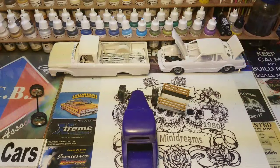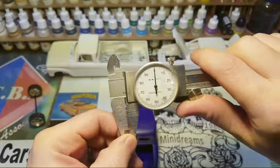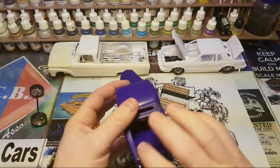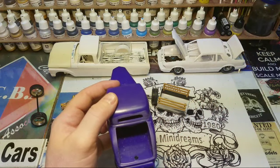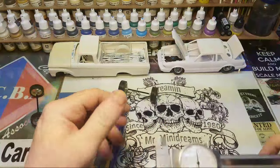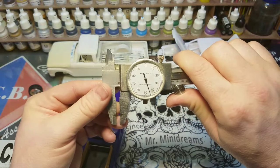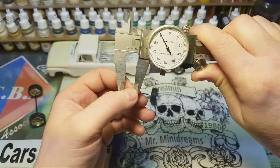I don't have everything Clutch does, but I do have this caliper here, calibrator, whatever we call it. And I got this. So I'm gonna try to get truer finishes, because usually I rough it in and use my filler and sanders to get it back in there. But with that being said, I could use some better tools to help me do things better. What I never understood, Clutch, is if I have my caliper open like this, this right here is going to be my inside diameter, and this right here will be the outside diameter.